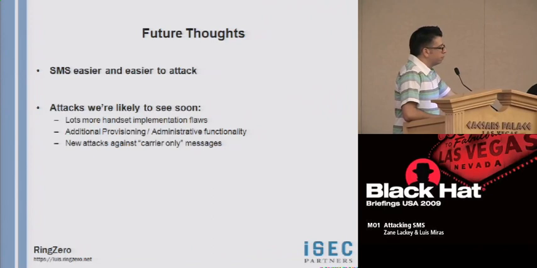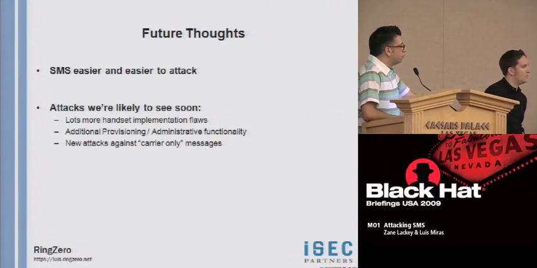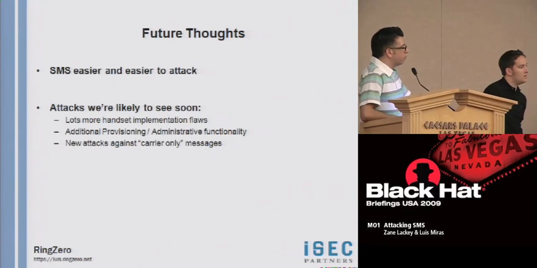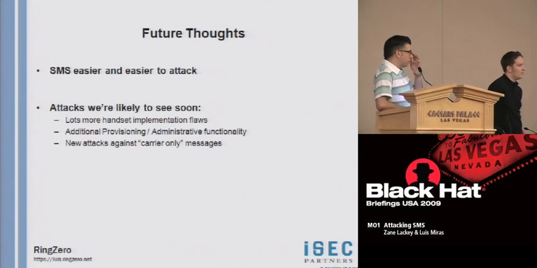Are you sure that you can access the MMS files that aren't from the carrier network? Because I know on the iPhone, when they give you a URL to get a voicemail, for example, if you try to tell them to go to a regular web server, it doesn't. It'll only go to one inside the carrier network. And it's the same on Android. So when I tried to spoof the MMS server, that didn't work on, I think, 4, 5, 6 carriers that I tested. So I'm really wondering why it's working today, because normally the MMS proxy only allows connections inside its own network. I'm really interested in why it's working now.